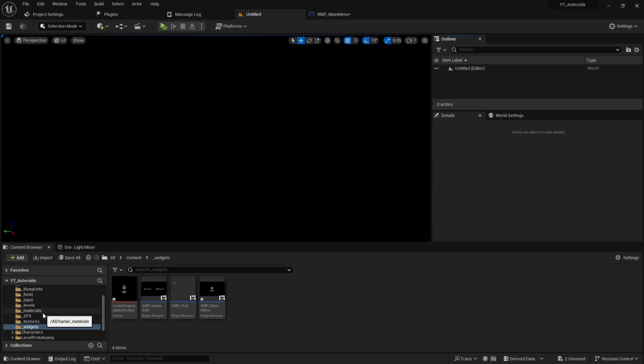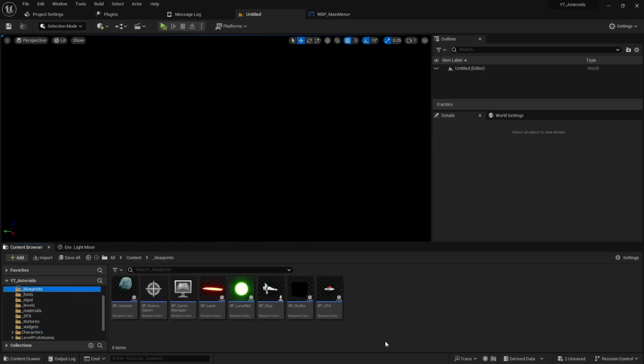Now you could just do just the widget and then kick it off on the level blueprint code, and that's fine. It'll just kind of be like a black screen with the white text. What I think would be more cinematic is if we actually do the asteroid spawning. We won't do the player or the UFO, but we'll just have the rocks kind of just coming across the screen doing their thing. And I think that'll look pretty good. And we can use a lot of our blueprints that we already set up for that.